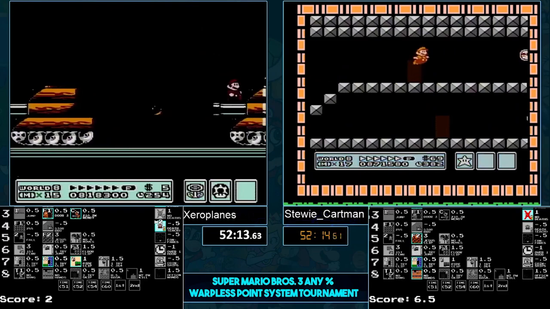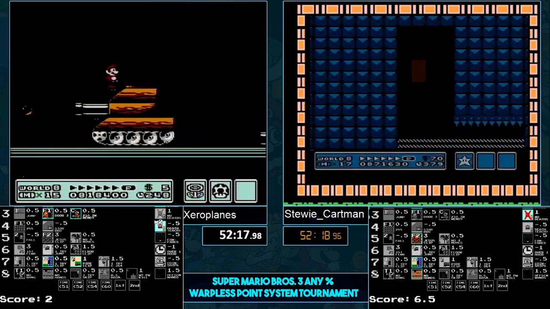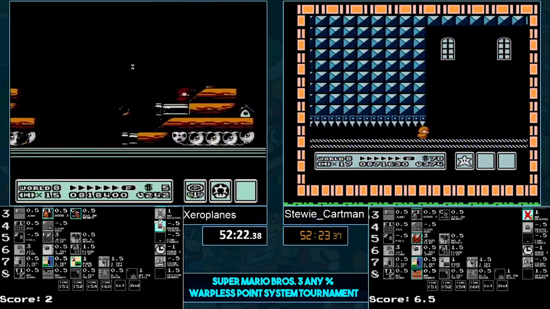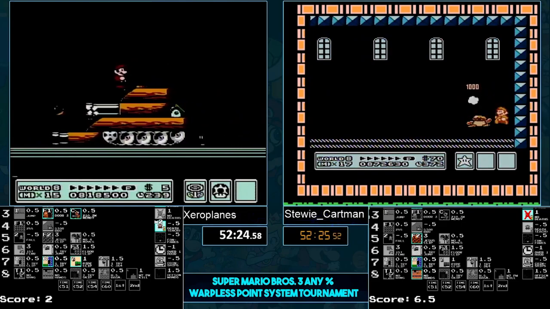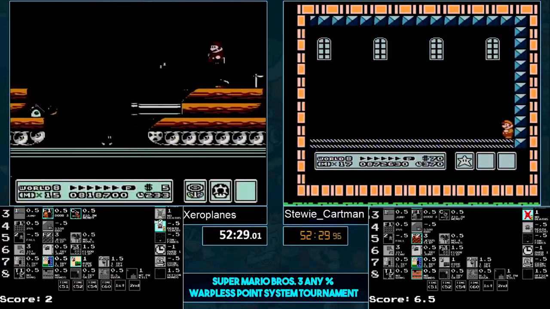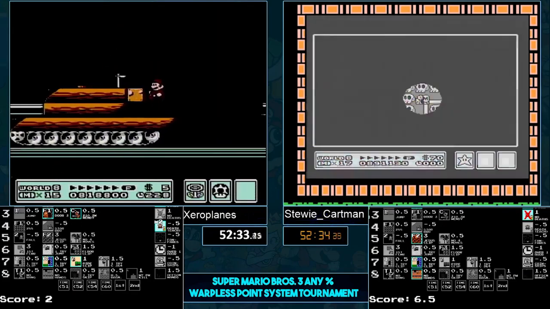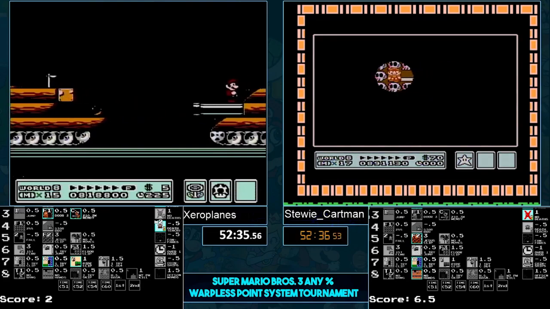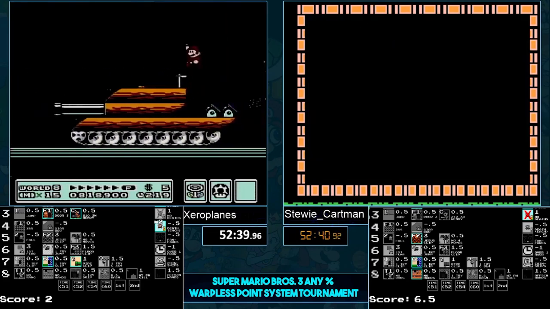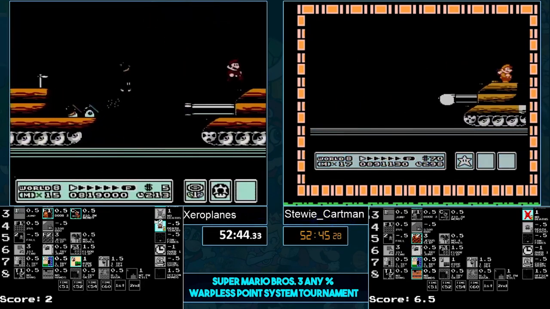Once again, even though it's not the most optimal use of the cloud, he's still making use of it, period. So it's not a loss at all. He's still maintaining a very substantial lead, so this will not hurt him. So we see Xeroplanes rounding up the World A tank right now. He's probably going to want to go into the hand bridge section with a fire flower. So we'll see if he decides to go for that navy flower grab, or he's just going to brave it out.